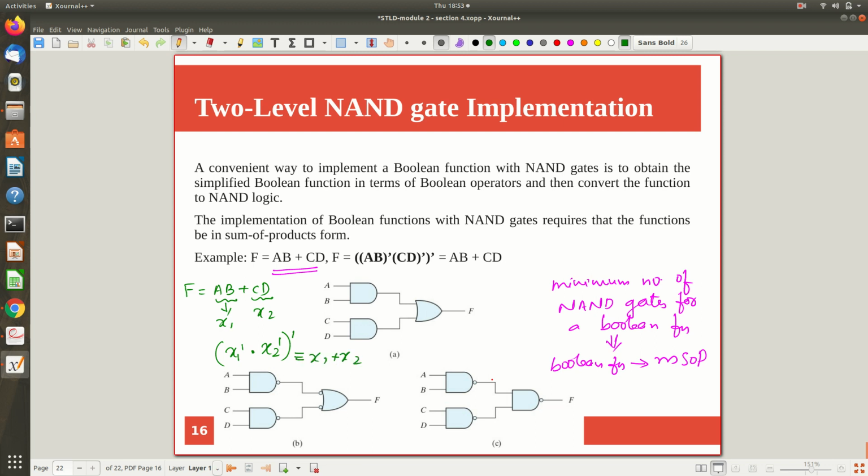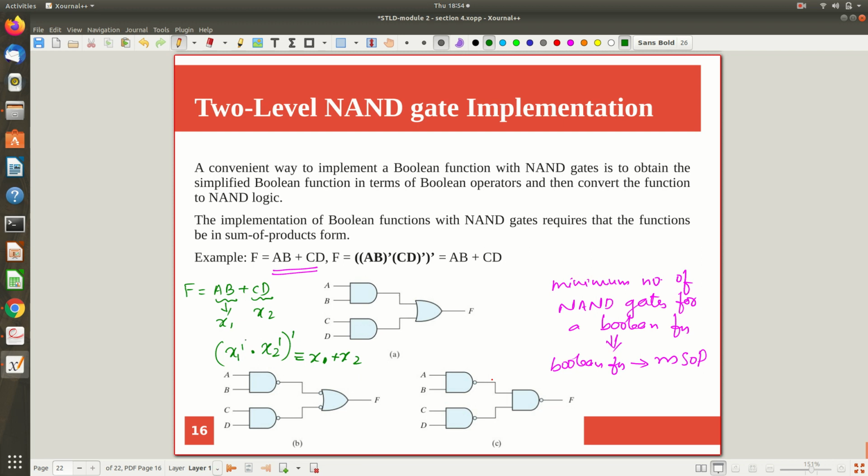So, now you should know how to write this from x1 plus x2. That is the only thing you have to remember. Given this x1 plus x2, can you write it like this? This x1 plus x2 is equivalent to x1 complement dot x2 complement, the whole complement. Why am I writing it like this? This x1 complement I can implement using a NAND, this I can implement using a NAND, and finally this also I can implement using a NAND. So, 3 NAND gates are enough.